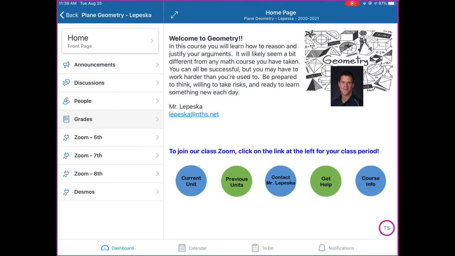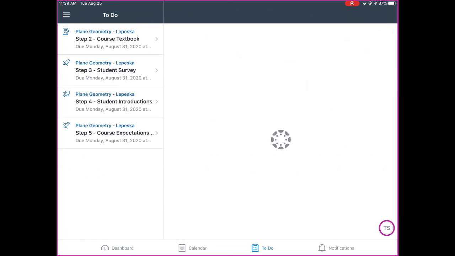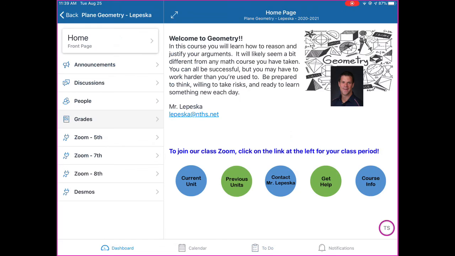The last thing I would just want you to know of, maybe you already are aware of this, but the To-Do button at the very bottom of the Canvas app might be helpful to you. A lot of students have used that in the past to just show them what's coming up and what they would need to complete. So any assignment that you've completed would obviously no longer be on your to-do list, but it's helpful to know what's coming up and what you need to do. Just go to the to-do list.